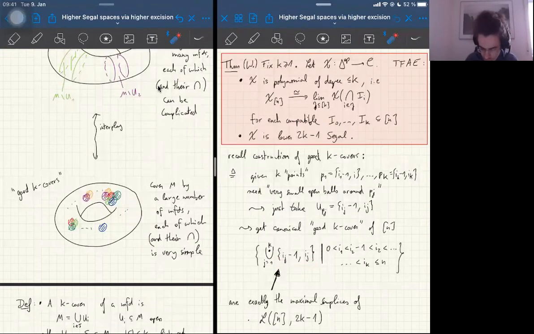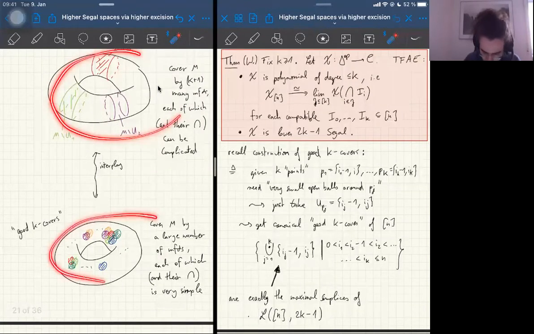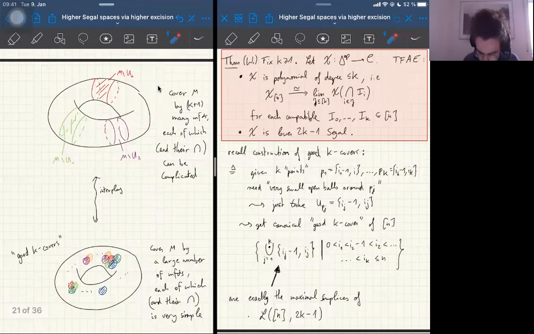And if you now remember back, I told you that opens of this form, or these subsets of this form, are exactly the ones which appear in the simplicial complex from the cyclic polytopes. So somehow we have this same interplay here and here. It gives us an interplay between these Segal objects and these functors, which I call polynomial. And this is the first theorem.